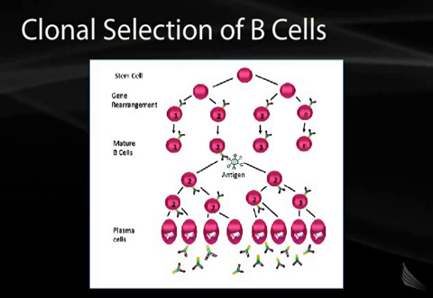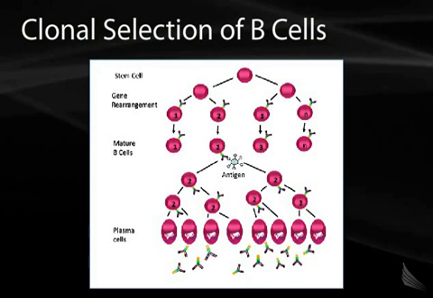And so once these B cells are fully mature, once they have their B cell receptor in place, they're released into the blood, where they go through the blood and the lymph, visiting various lymphoid organs in search of their given antigen or their specific antigen. So once they encounter their antigen, then they start to get active.